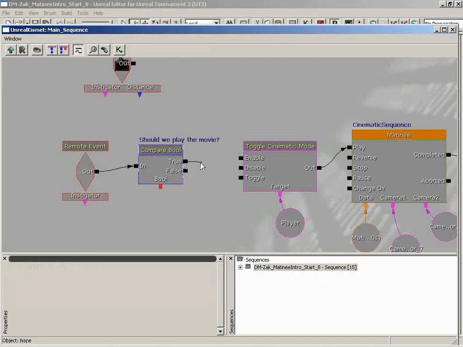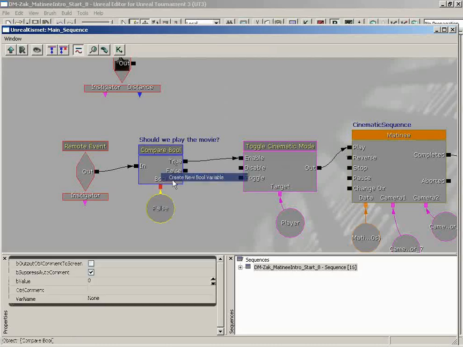So true means enable. If the answer is true, then let's go to enable. If the answer is false, do nothing. And by default, it should be false. Because when we first start off inside the level, we, being the player, have not yet accomplished this task, which is pressing that trigger. That's right. Now, what we need to do from here is set up the variable that will store the answer to the question. So let's right-click, create new bool variable. And there it is. At first, the answer is false, which is the default value.